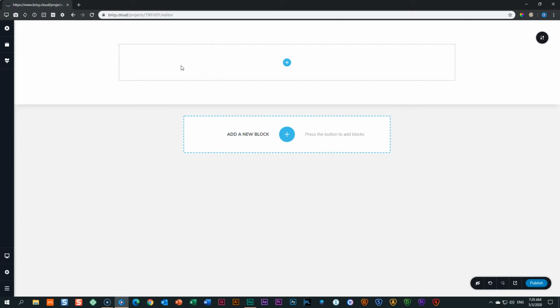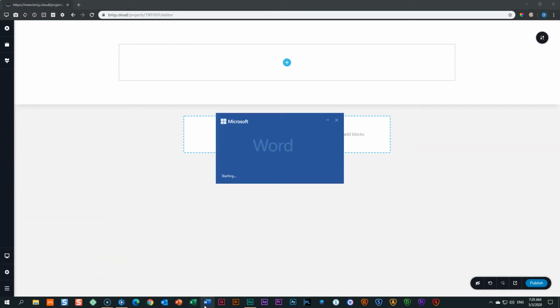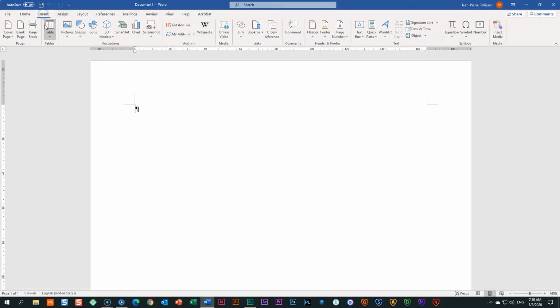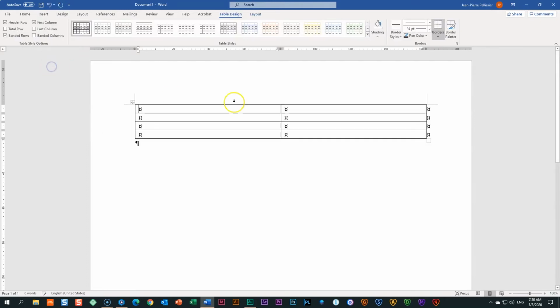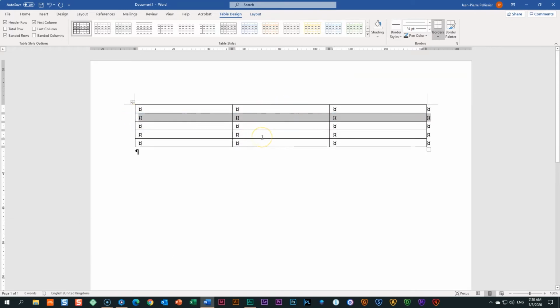That feature that I talked about that we love to use when making websites is to provide structure to our site. We do that with rows and columns. If you work within Word, and let me open Word here to show you quickly what I would refer to here, is very similar to using a table. Sometimes we use tables, we can add columns, we can add rows, and by doing so, we create structure. We can put different things in different parts of this table. This is very similar to what we do on a website.